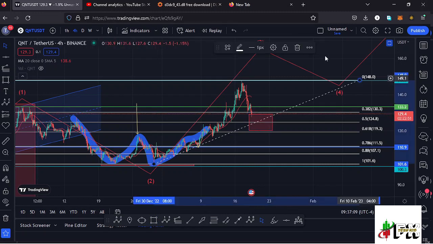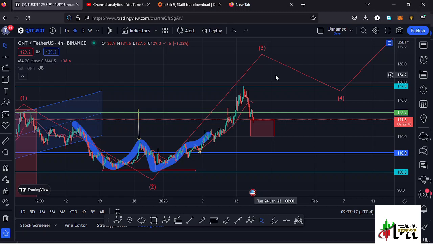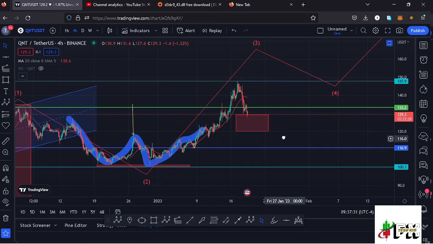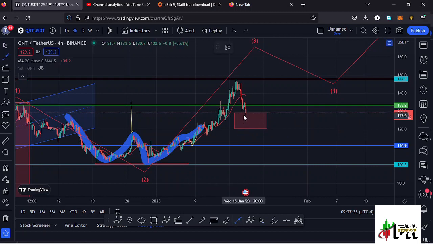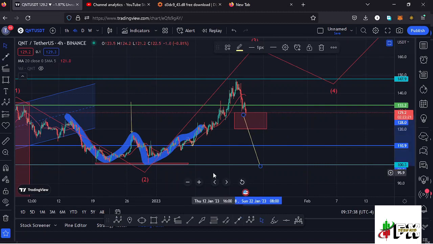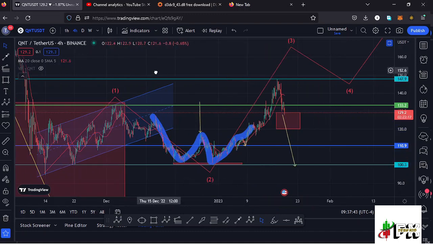And for us to still say we are still in the formation of this wave 3 to the upside, and we have seen the low for that second wave to the lower side, we need to continue holding above this target area between the Fib level 0.382 and the Fib level 0.618. And in case we lose this target area, then there are chances of continuing to unlock even lower prices, and that move could possibly give us a new low in the formation of that higher AD12 count 2.